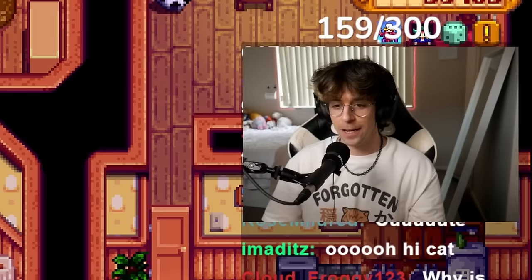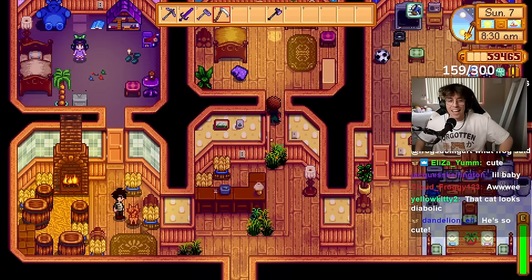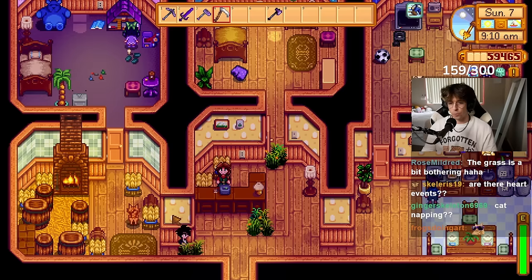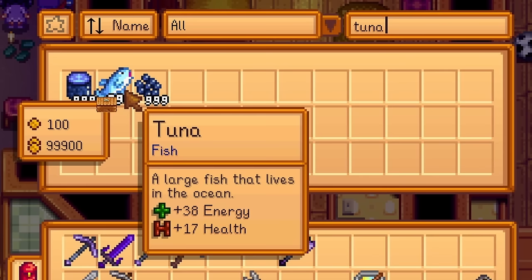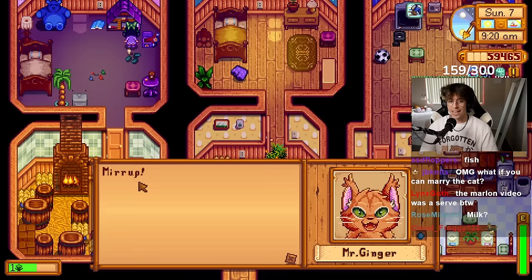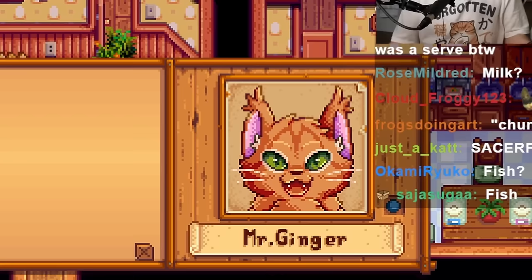So thank you guys so much for coming along to this mod showcase. I'm gonna be honest with you, chat. Usually I have a running storyline for these things, but I don't know how much more you could add in with a cat. What would a cat like as a gift? Surely tuna, right? Mr. Ginger, do you like tuna? Meow. Is that a happy meow? It looks like it's smiling.